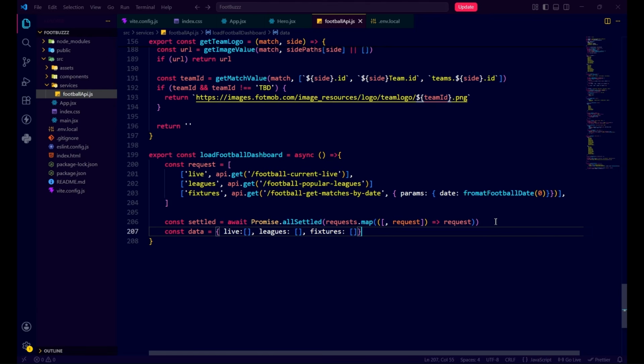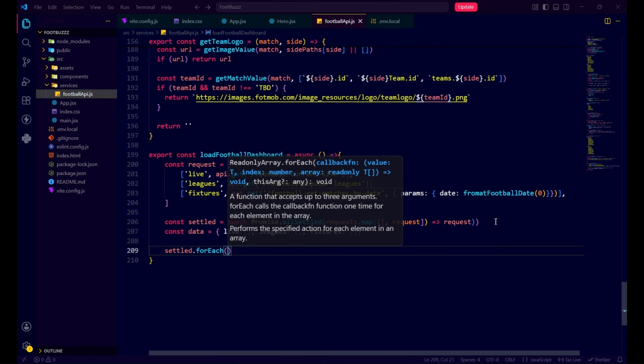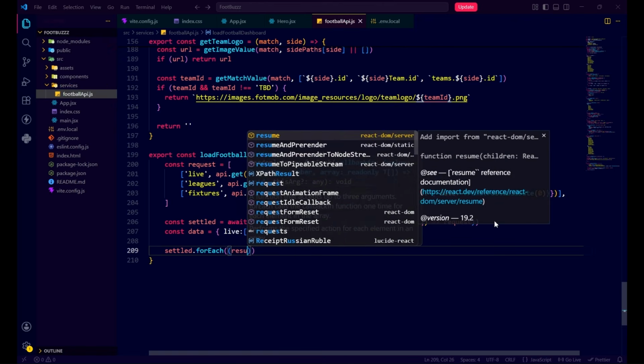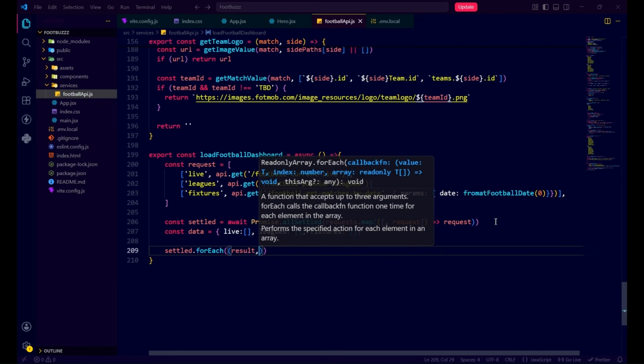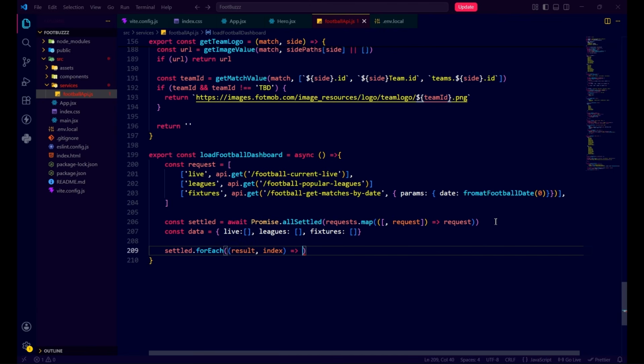After that, we'll write settled.forEach. Inside this, we'll pass the result prop, comma, index prop. Open an arrow function here. Now inside this, we'll write a condition here, which will be result.status is equal to the string fulfilled.